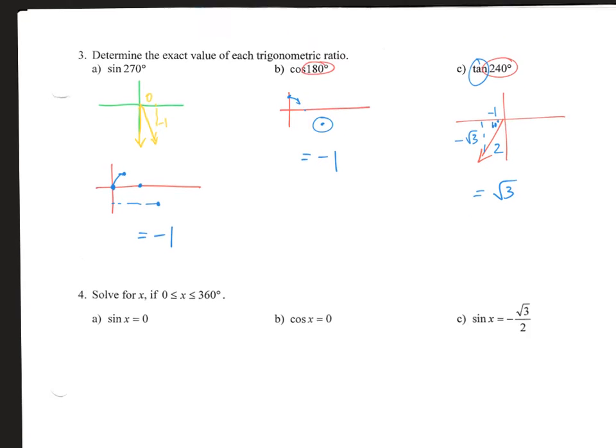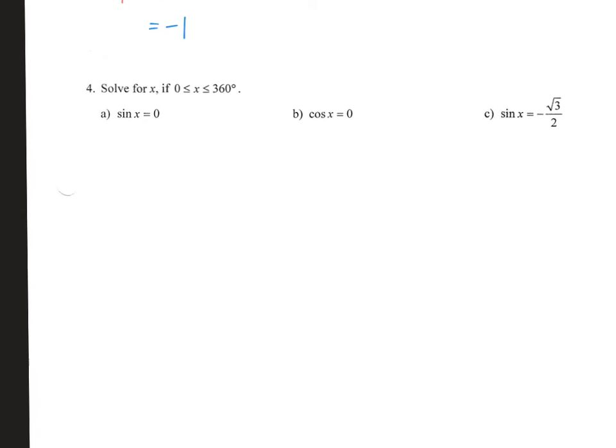Okay, let's work our way down to problem 4 now. What you'll see in problem 4 is a similar case to what you saw. We've already gone through and solved trig equations before. We used rotation angles to do so. I'd like us to notice, though, we have a couple instances where maybe we have a better method now. So take a look at A and B, and you'll notice that you have sine x or cos x equaling 0. And so that problem is asking you, for what angle of x does your sine give you a value of 0?